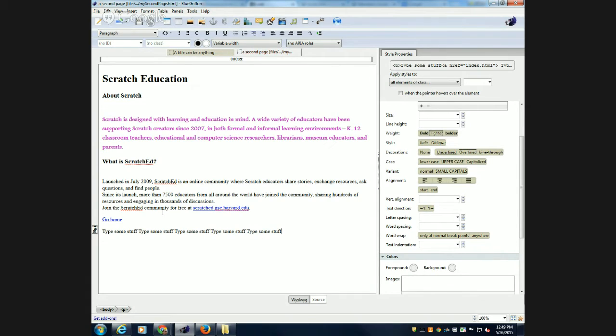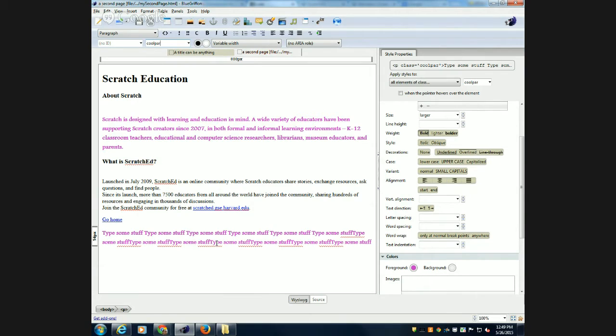Zach, how do they make it repeat? Well, I just highlighted it once, like this group right here. I hit copy, and then I just hit paste, paste, paste. So I just made a new paragraph where I typed some stuff. And now if I click in that paragraph, I can go up here to where it says no class and say, please make this the cool para class. And it applies that style to that whole group of stuff I just typed.